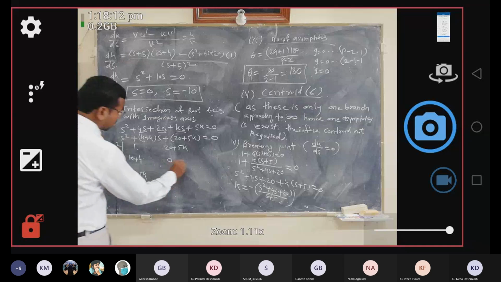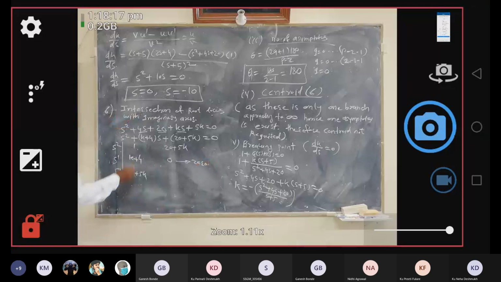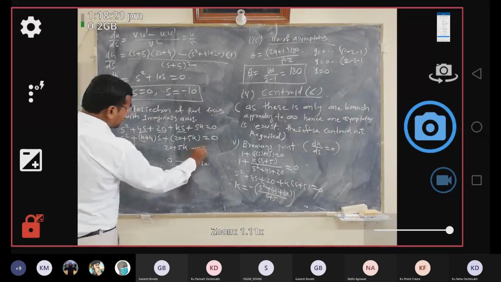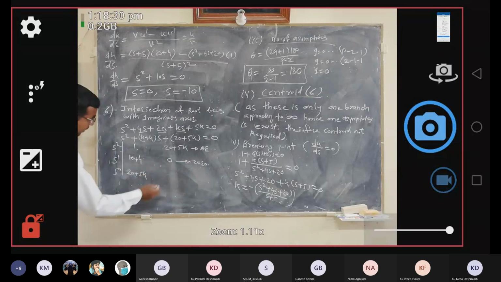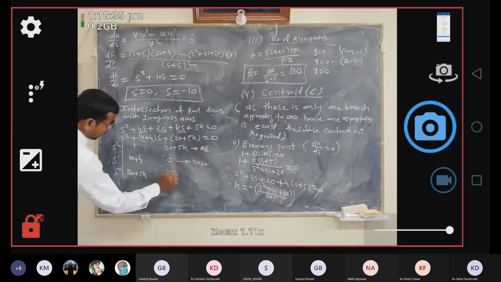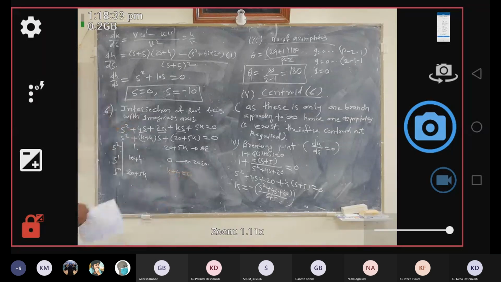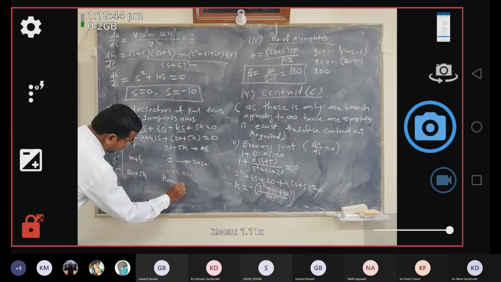So this is the row corresponding to s to the 0 for k to be greater than 0. So consider this equation as the auxiliary equation. Then find the value of k marginal. So corresponding to the 0th row, we will get k marginal. So k to be greater than or equal to 0. Therefore, k plus 4 must be equal to 0. Okay, so therefore here we will get k marginal equal to minus 4.